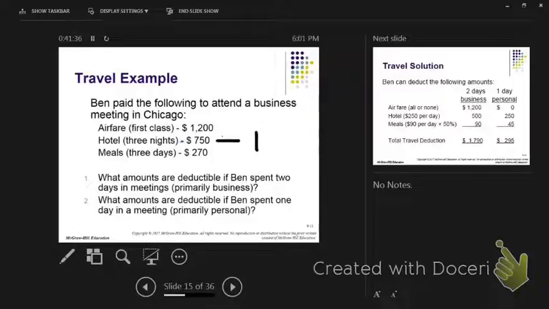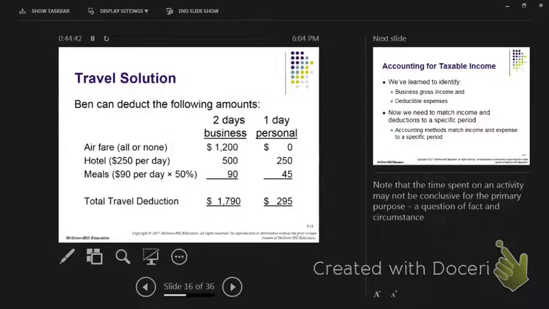What about the meals? We already know it's 50%, right? But how much do they get then for their food? $45. And actually, I was making notes on here, and I wrote 180 on the last screen. I should have written 90. So that is correct. So when we look at here, there's our summary: 1,200, 590, 0, 250, 50, 45. And you just got to remember that you always get 50% of meals. Always, always.